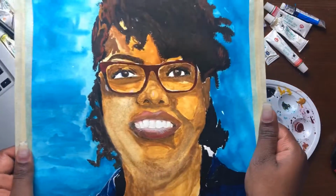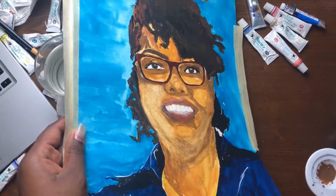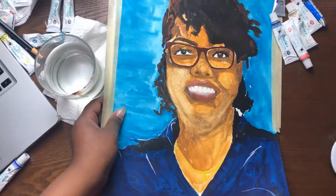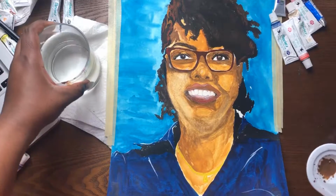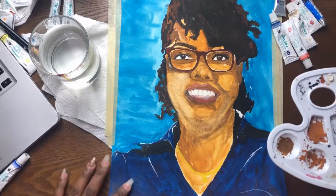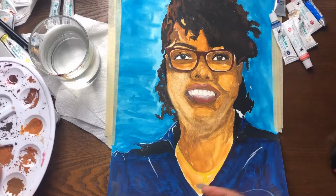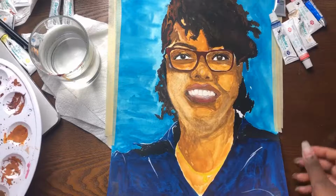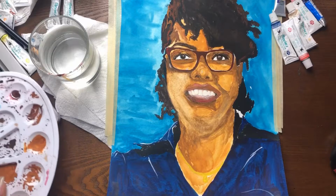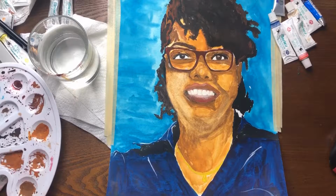This is, I believe, 2 days later, and I am coming back to this illustration that I started, this commission piece for my friend. I'll be sure to insert the original photo. I needed to take a break because the left side was getting really muddy, so I ended up taking a baby wipe and patting down the face, this face section here, to take out any excess paint. And when I look back at the photo, I noticed that I made the teeth too big.